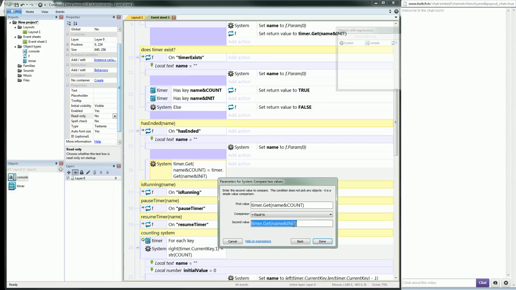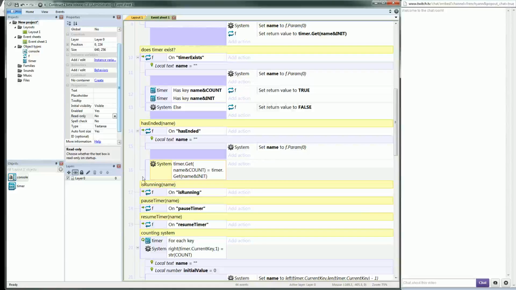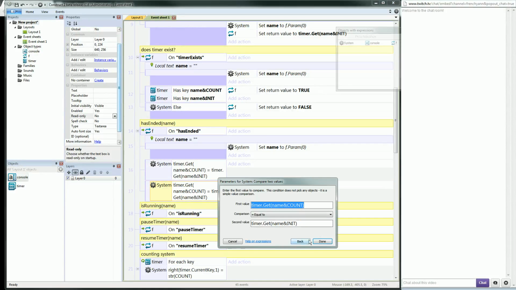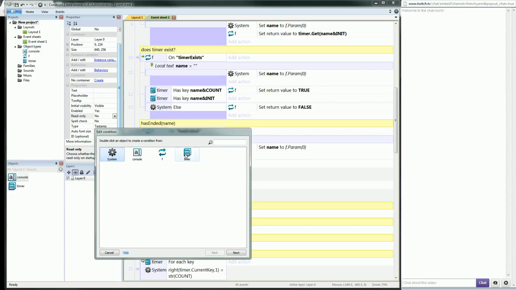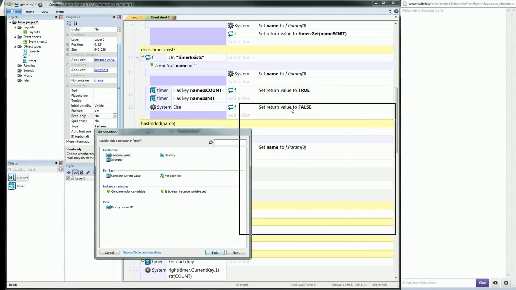and actually there's another condition which is equivalent to this one. It's just a matter of sometimes choosing between using system and object function. It's often a matter of picking.